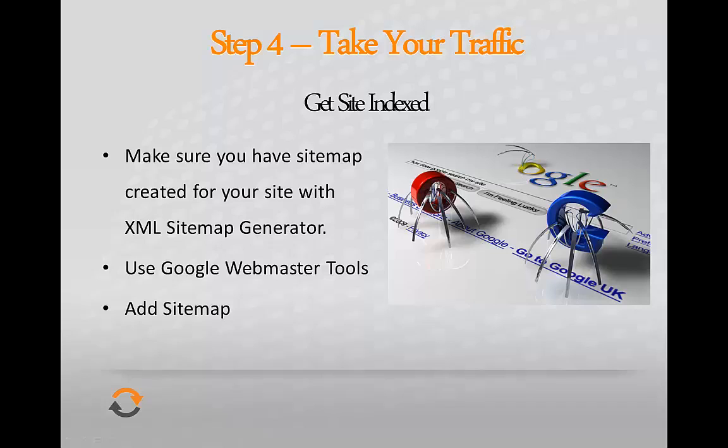All right, so the first thing that we're going to do is we're going to generate an XML sitemap on our WordPress site. And this is really easy to do. I'll show you in just a second the plugin that we use to do this. It's totally free, so no worries there. You're also going to use Google Webmaster Tools to add your sitemap to index your site very quickly, usually within 1 day, sometimes 2 days.